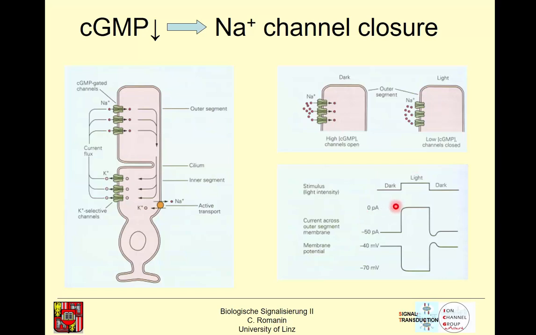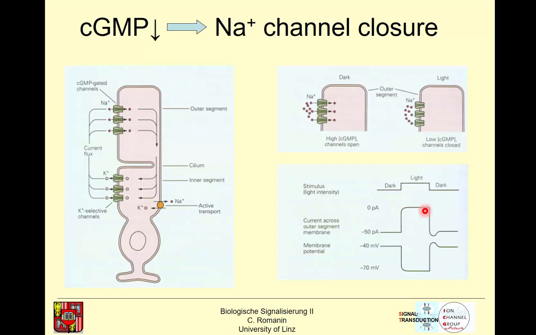You can see here, we will come to that in a second. Here's the process as we had at the very beginning. In the dark, we have a depolarized state at around -30, -40 millivolts, as you can see here, when we measure the membrane potential. When light shines on those cells, you see this hyperpolarization process. And what you can see here is the current measured through the sodium channels. This reflects what's going on with the membrane potential. It hyperpolarizes because the current stops here. The channels get closed, so we miss the sodium influx.